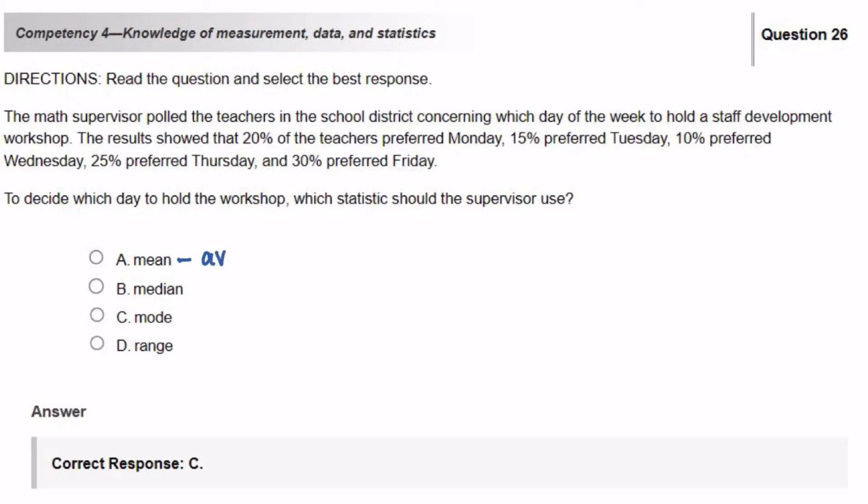Mean is the average. That means that you would take each one of these quantities, add them up, and then divide by the total number of items that you just added up to get your average. The median is you're looking for the middle number. So you would take your information, put the numbers in order from least to greatest, and find the middle number. And mode is the number that occurs the most in your data.